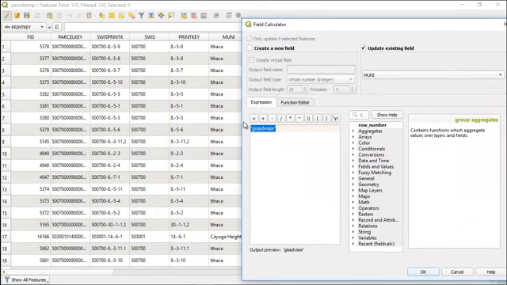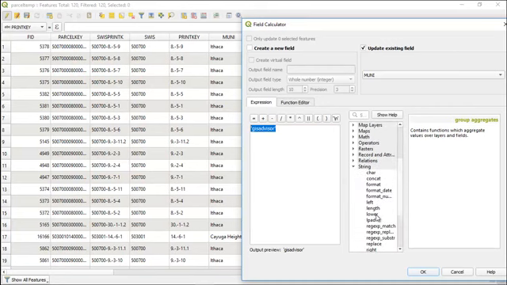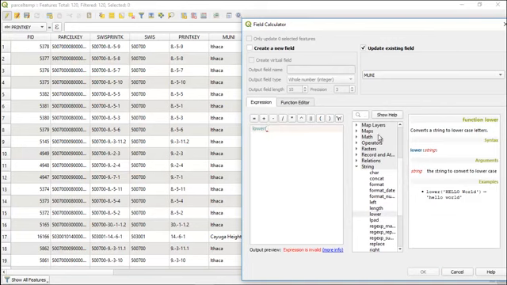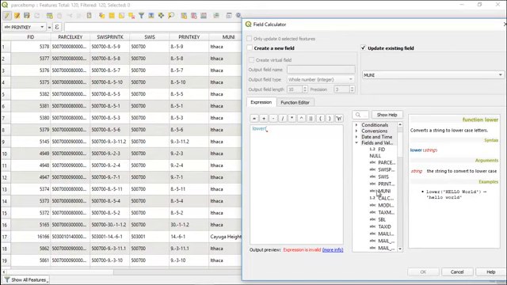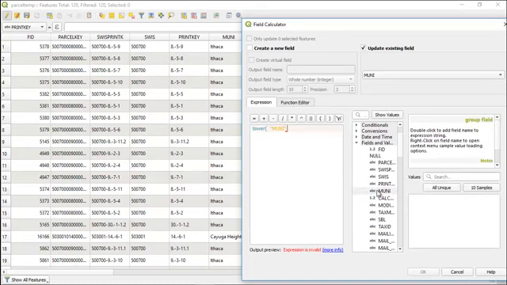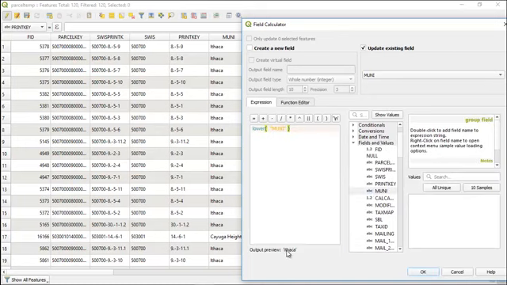But another thing we can do is we can start working with some of the tools here. So we know it's a string tool. Maybe I want it to be all lowercase. So I can type lower, and then in parentheses here we need to put in the field name. So I can type in Muni. And you can see it's now made Ithaca lowercase.